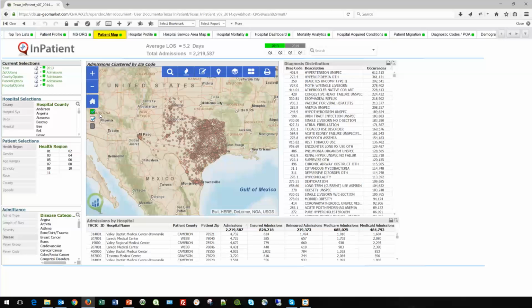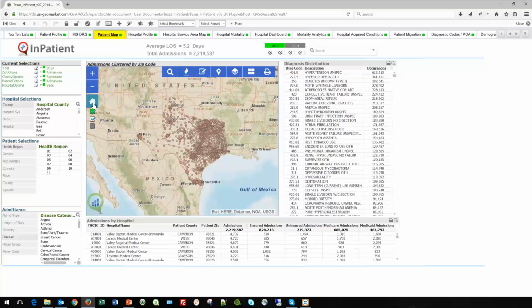So I mentioned earlier green, white, and gray. So I have green checked and I have white checked, and I do not have gray checked. Just that easily, I could change that and look at every patient and every aspect of their visit, whether I make a selection on them or not.